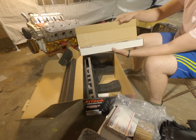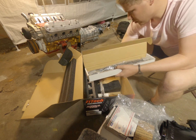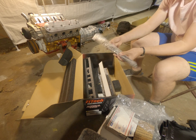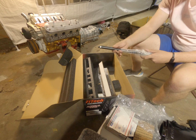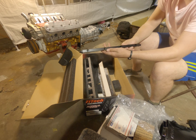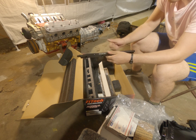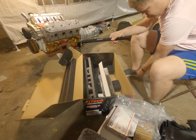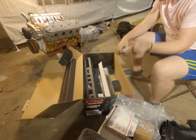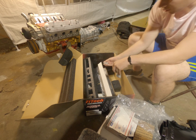Right inside here, we have our steel braided crossover. We have both of the fuel rails. I'll take this out of the plastic so you can see it. It's pretty high-tech stuff. Obviously fuel's going to be getting thrown through here, so it's really nice. Feels really good in the hands, and it's made of some pretty high quality CNC aluminum. Same stuff they use on aircraft. Of course, it comes with the mounts for the fuel rail, and again, all applicable hardware.